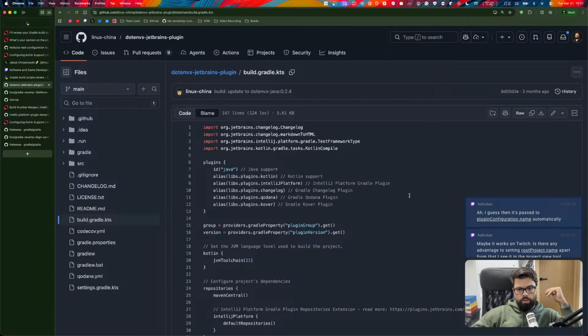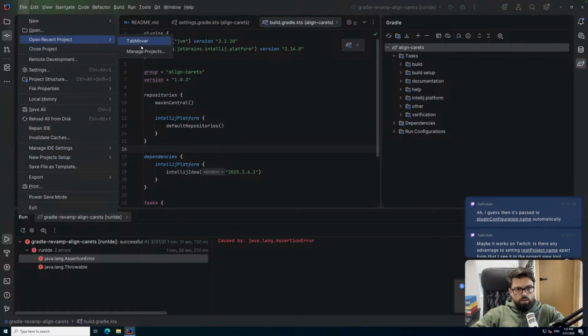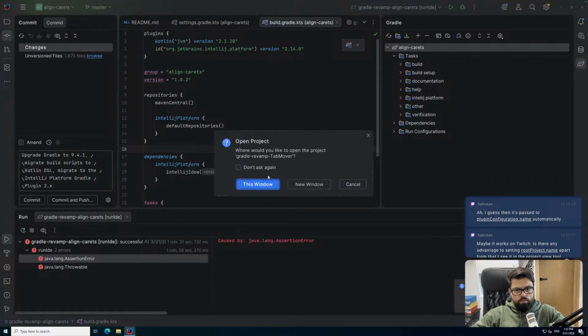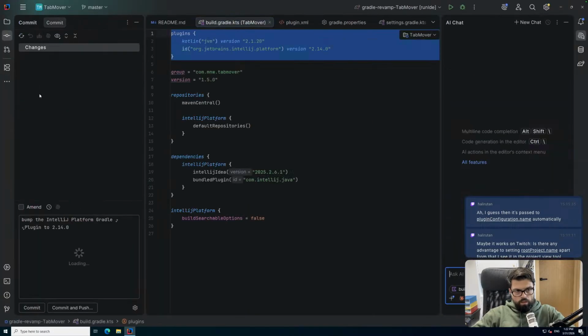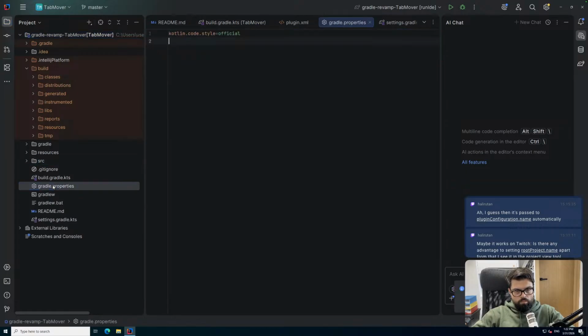That's a happy path. Oh my god, I just remembered here and in the previous plugin I completely forgot about Gradle properties. Yeah.